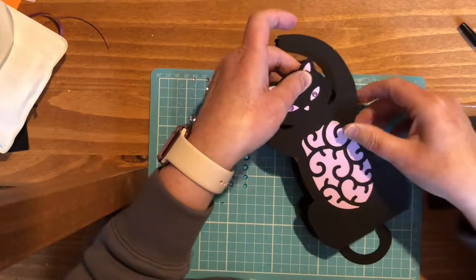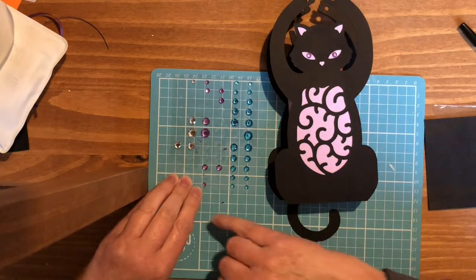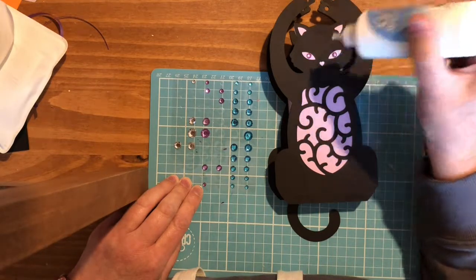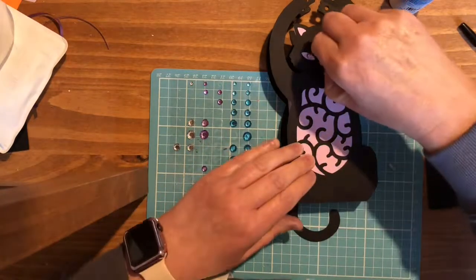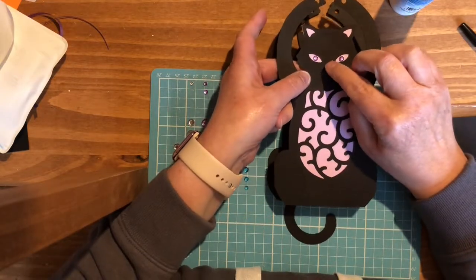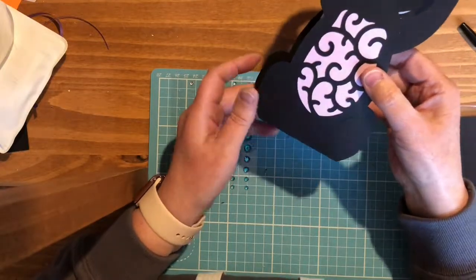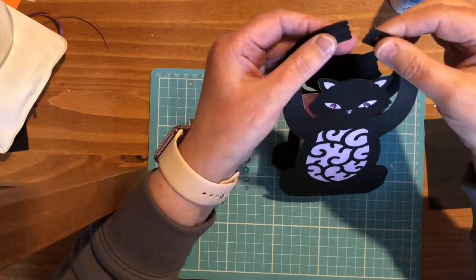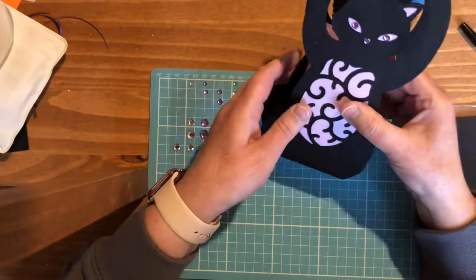That looks brilliant. And then his little button nose, I think I'm going to use this tiny one here. Although his heart, it is a heart, his nose, sorry. I would like to use the same colour to match the actual colour card. And there we have it. A kitty treat box. And what you can do, you can thread some ribbon through each holes and tie them, and then you can give them as a gift.